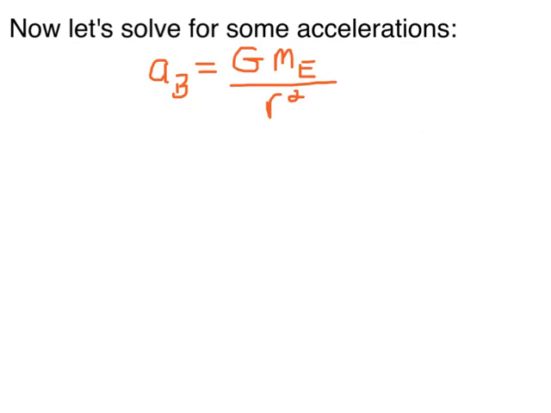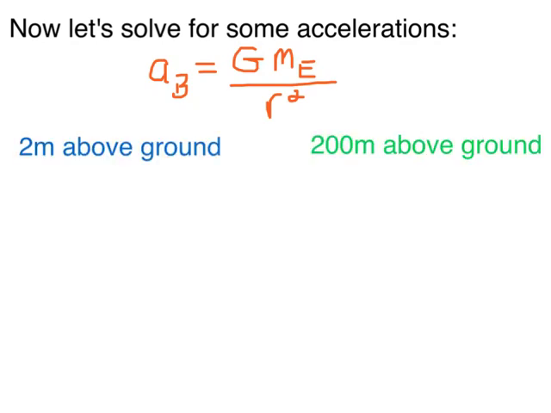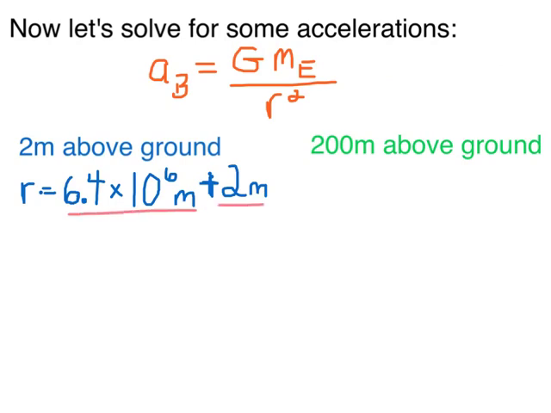Let's look at this expression in a bit more detail. And let's calculate the acceleration of the ball when the ball is dropped from a point 2 meters above the ground, versus a point when the ball is dropped 200 meters above the ground. When the ball is dropped from 2 meters above the ground, the distance between the center of the Earth and the center of the ball is the radius of the Earth plus the 2 meters.